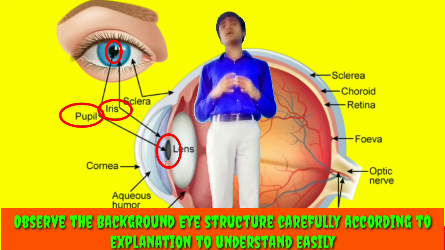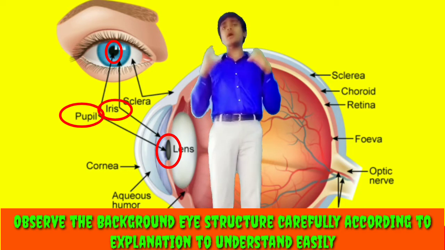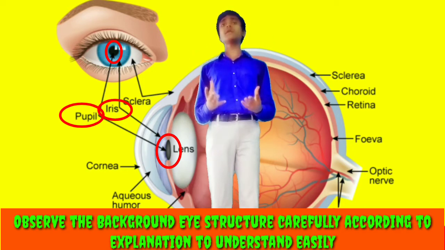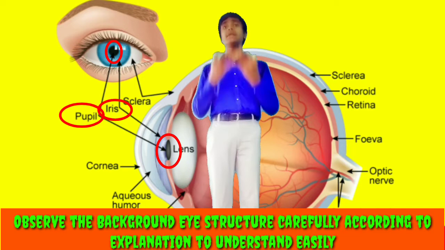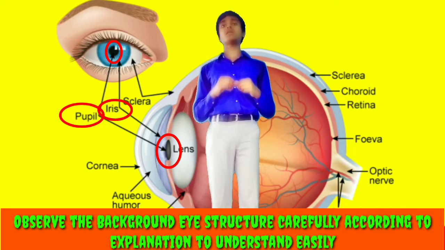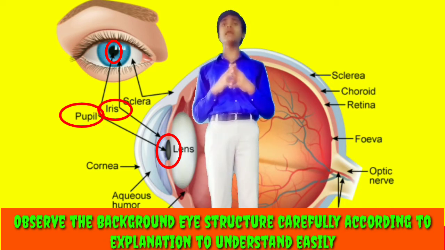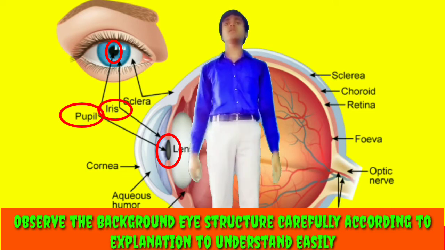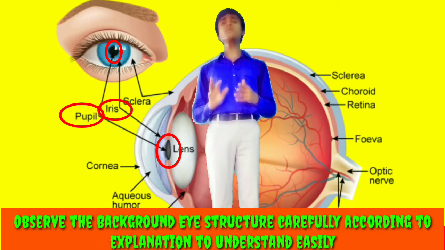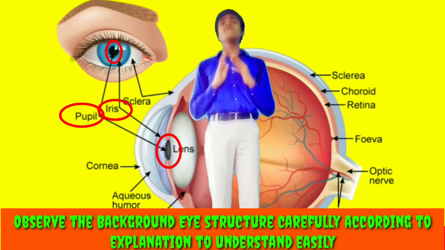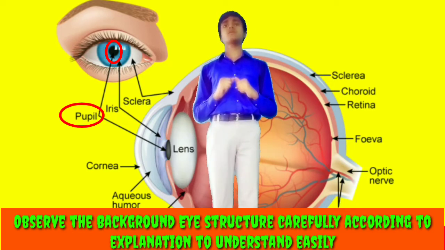In low light conditions, the iris makes the pupil expand to let more light enter our eye through the pupil. At the same time, in high light conditions, the iris makes the pupil contract to let only some amount of light enter through the pupil. So, the iris makes the pupil work as a variable aperture.